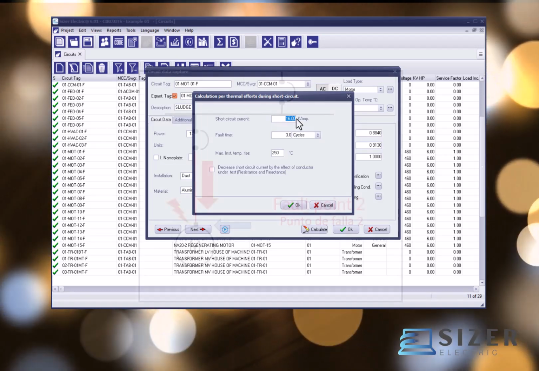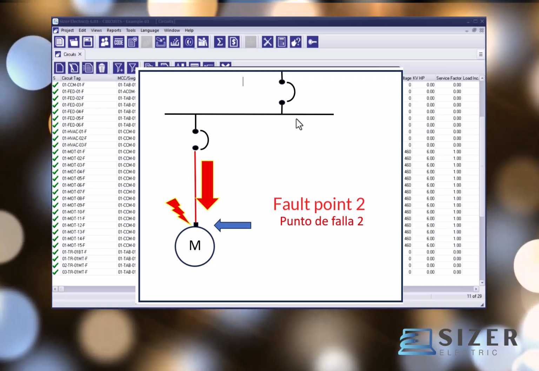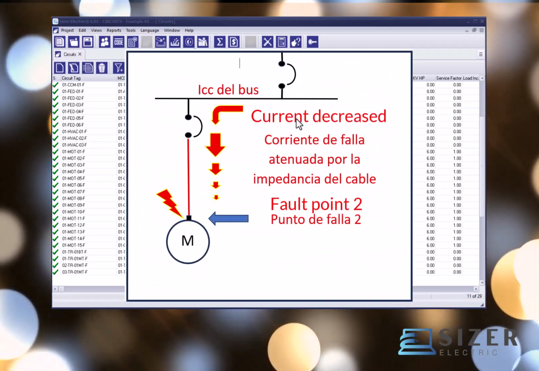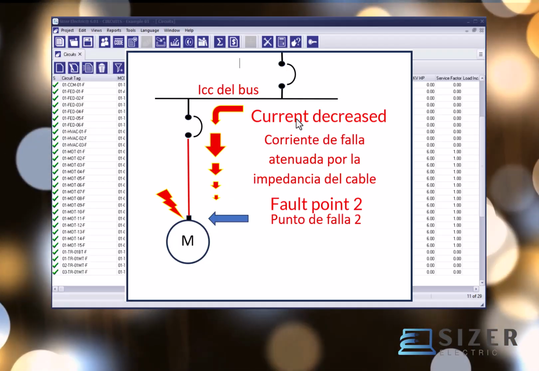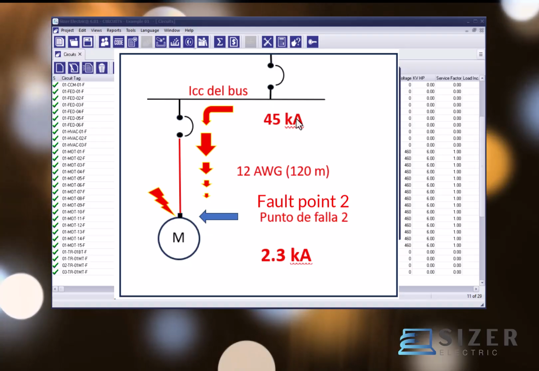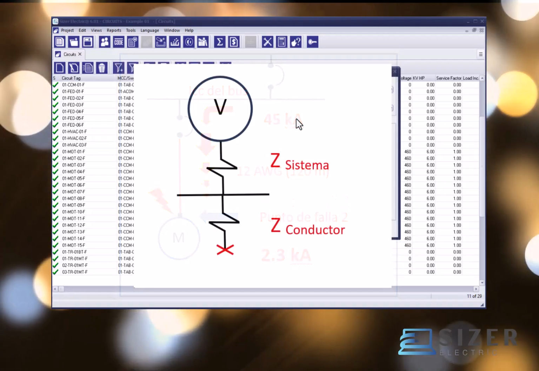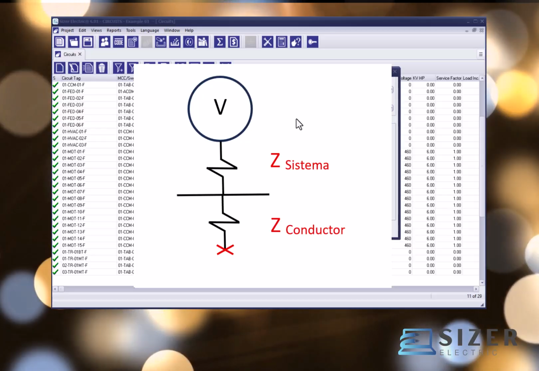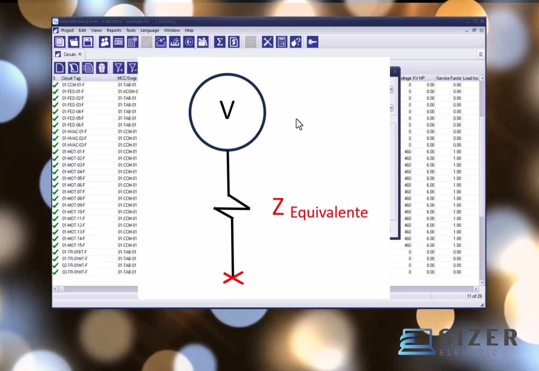If the fault occurs at the load terminals, which is the most common case, the fault current will be equal to the bus fault current attenuated by the conductor resistance and reactance. In low-voltage systems with small conductor sizes, this reduction can be significant, reducing fault current from tens of kiloamperes at the bus to only a few kiloamperes at the load. The software assumes an infinite bus analysis and applies a Thevenin equivalent impedance model to determine the reduced fault current at the load end.